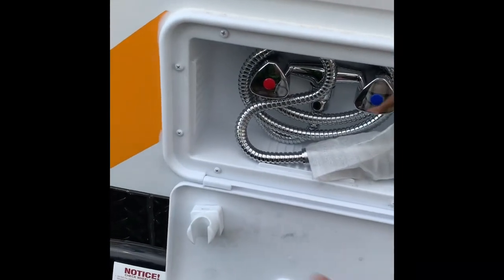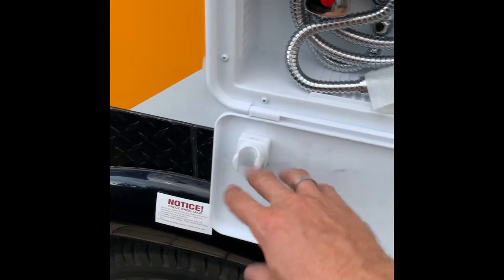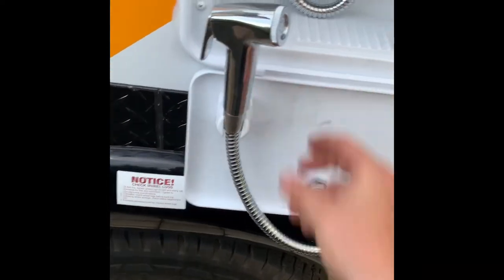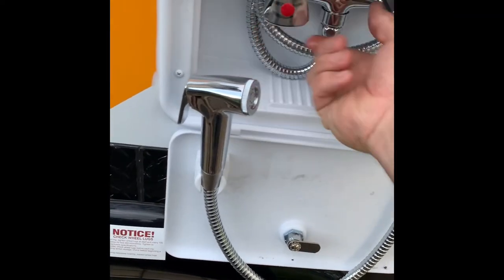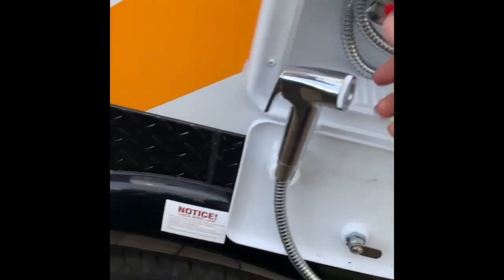The shower comes standard. It's in a bag — you attach the little clips and then unfold your shower head. It can simply sit in there like that and you have a shower outside. You set the temperature to what you want, then just pull the handle and the water comes out — you don't have to do that every time.